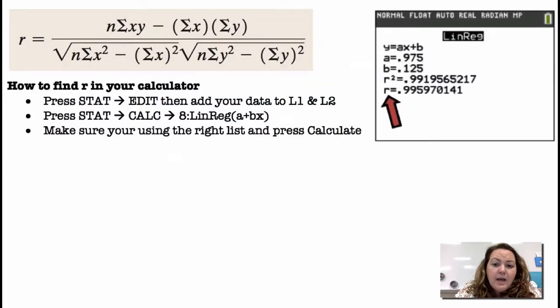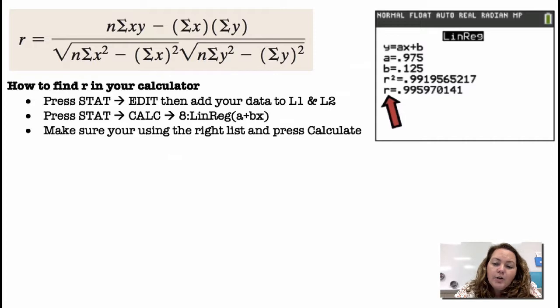All right, so here is the actual formula for how correlation is calculated. And luckily for us, we have technology to do this with. So we are not going to have to use that formula unless you don't have that technology, in which case we will practice some the long way in class, but we are not going to do that right now.